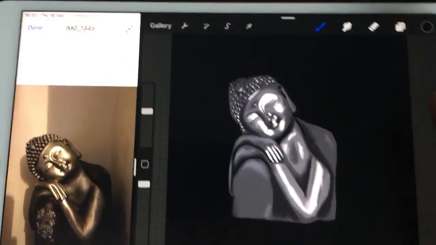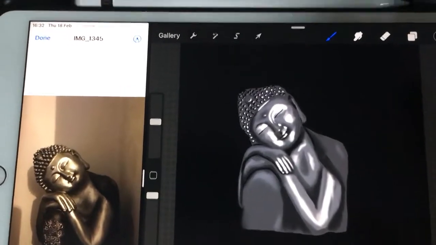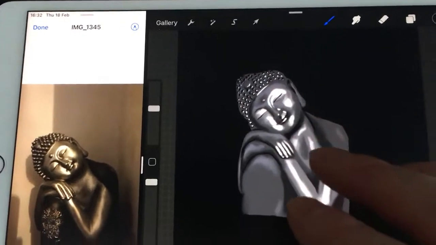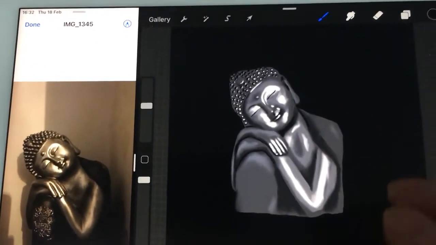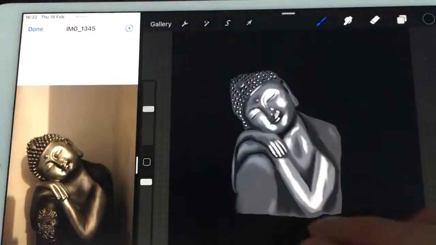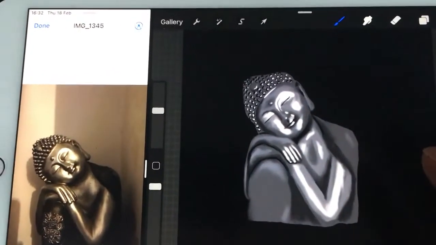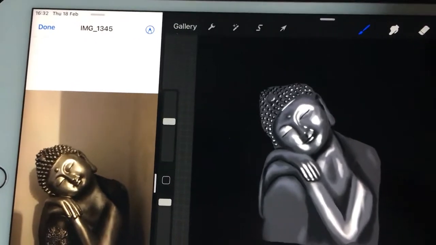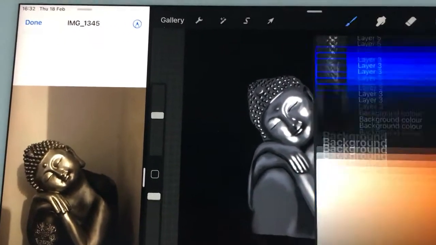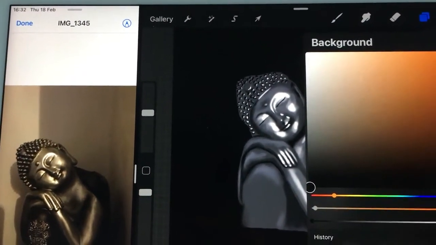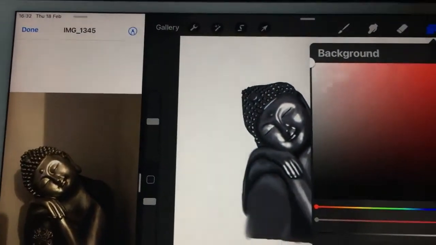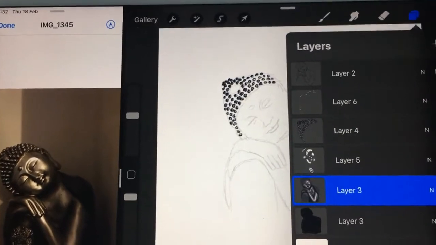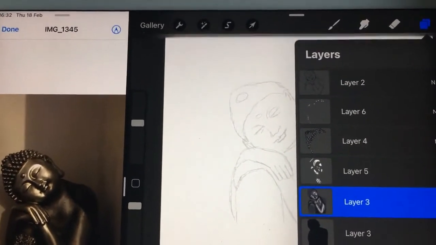What was I going to do? Oh, I was going to do one filming this for smudging, because I suddenly realized watching some of the videos back, you're just seeing stuff blur on screen and it's not actually showing you in any way what I'm doing. So maybe on this drawing, I'll turn the background back to white for starters, and turn some layers back off.